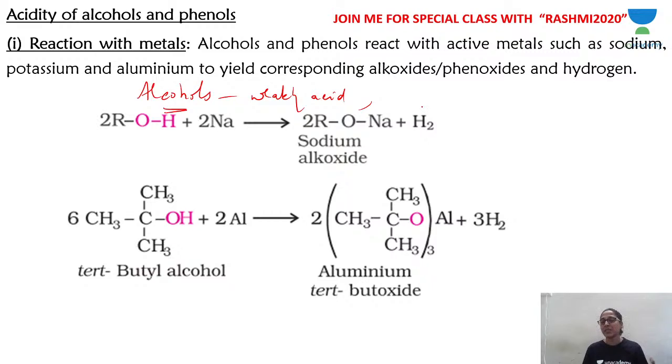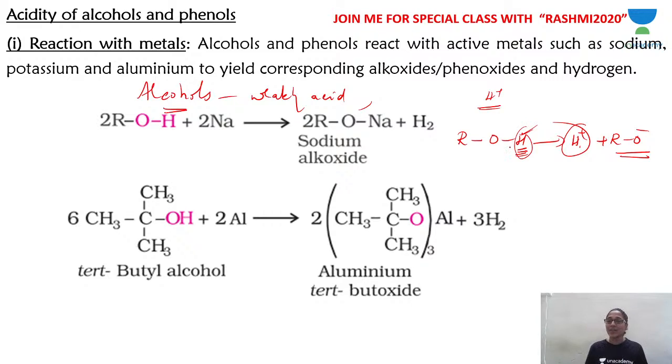See, when you call a substance an acid, it releases H plus ion, is it not? So alcohol, general formula ROH. If alcohol releases H plus ion and forms the conjugate base RO minus ion, the ease with which it releases H plus ion, then we say it is an acid. And when H plus ion is released easily, you say stronger acid. So if this hydrogen is released easily, then you call it acidic. Now alcohol is weakly acidic. Why is it weakly acidic?